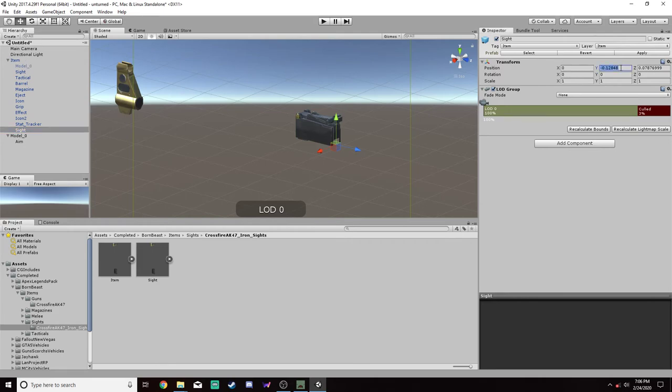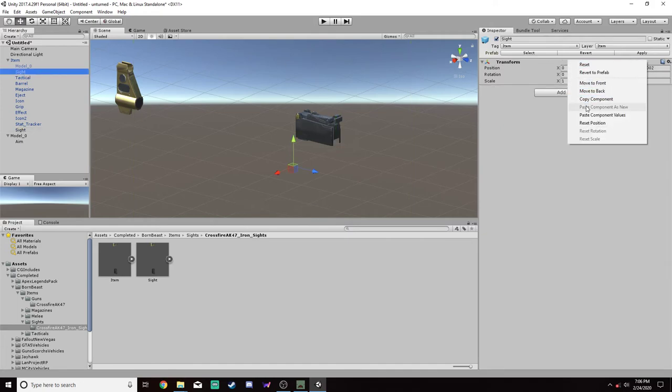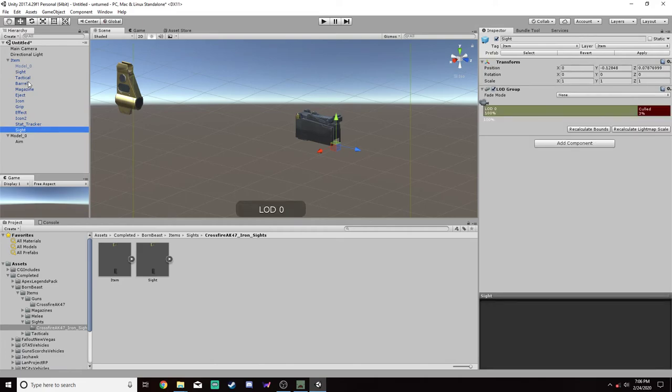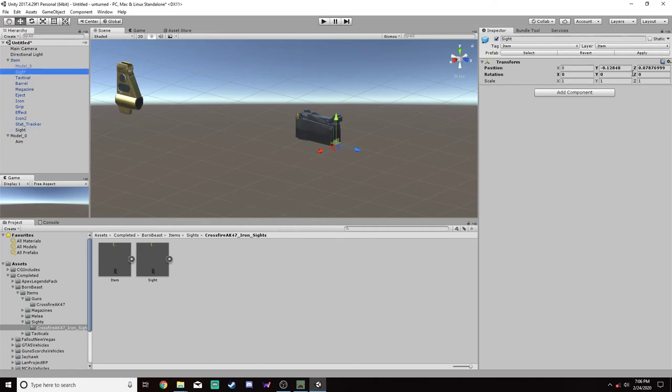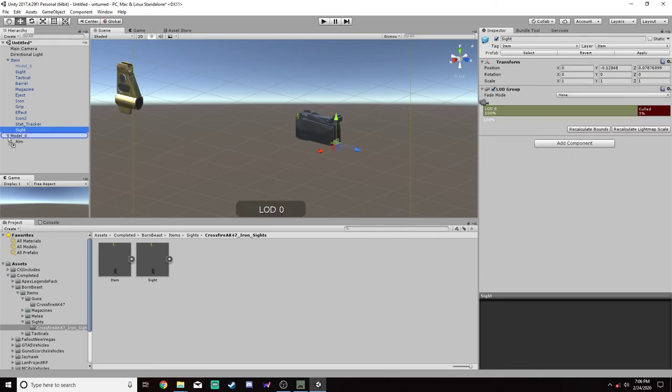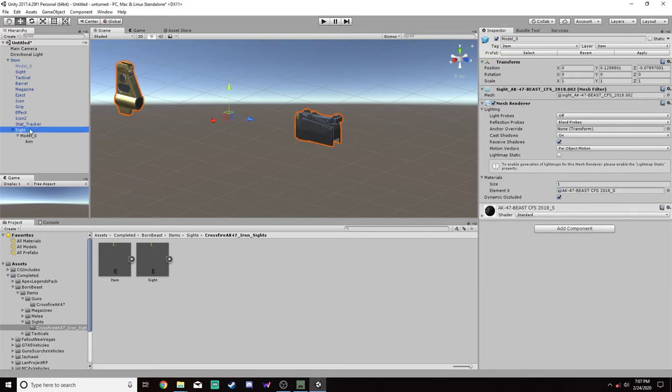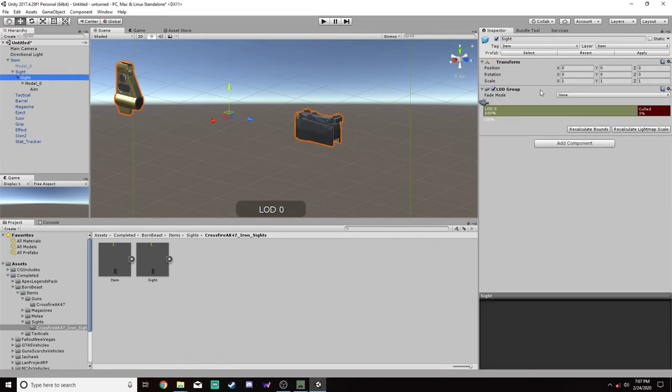Drag that into there, and then we should just be able to copy the components and then paste the values in that. Yep, that'll drag that over there. Because the rotation was 0, 0, 0. So copying that stuff will be fine, and then dragging that into there, because then if we drag in that into there, then this site is set to 0. So, that is how you properly do the site.